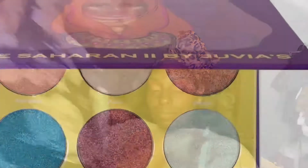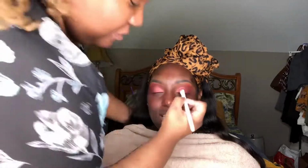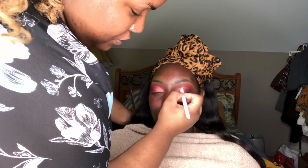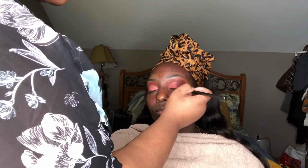And then we're going to go in with this champagne shade, and that's going to go towards the front of the eye, going into the lid, to the middle of the lid, to give it a gradient effect. And now we're just going to blend that out and get all of the harsh lines that we could have possibly had. Just get that all out.